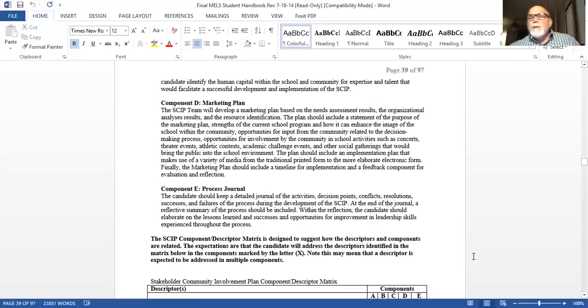And what would be an indicator of success? Would it be successful if we had 100 parents but our scores didn't go up? Would that still be successful? So you have to tell us what an indicator of success would be.